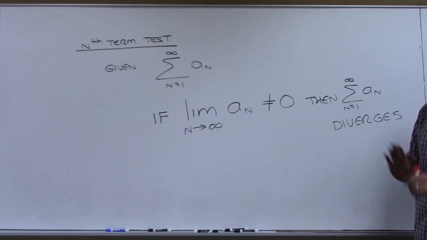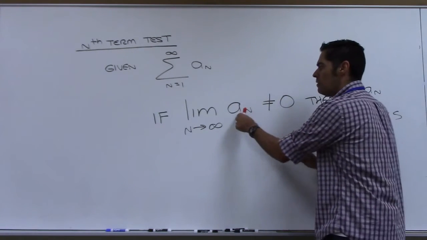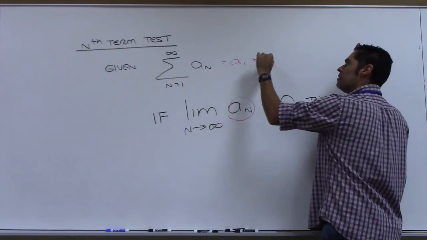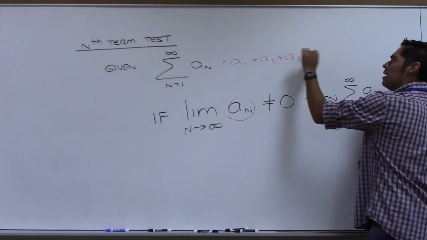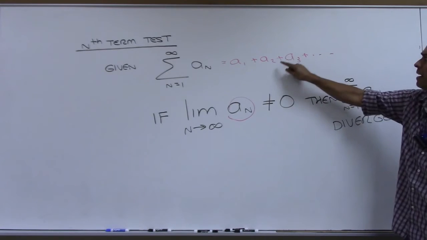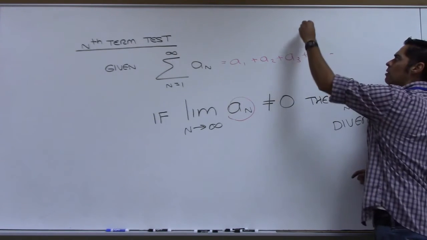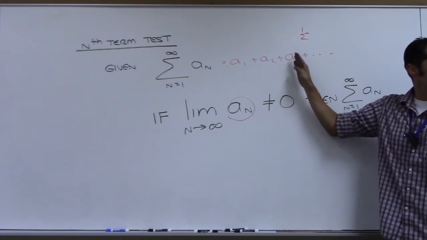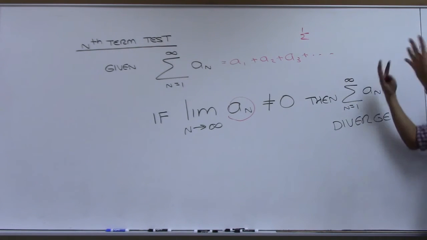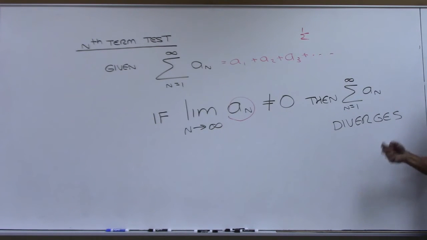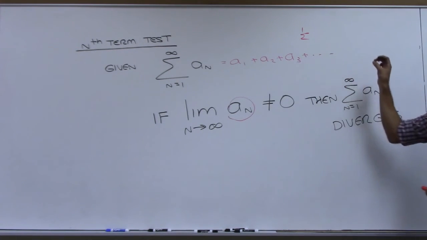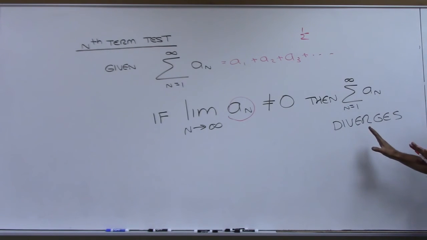Think about the logic of things. If all of these guys in here, as you wrote these out, A1 plus A2 plus A3, if each of these is not getting smaller, they're all getting closer to a number. Let's say they're all getting closer to 1/2. Then wouldn't it just be like adding up 1/2 plus 1/2 plus 1/2 forever? And that would overflow. For convergence, we have to at least have that these are going to 0. So if they aren't going to 0, it diverges. Understand?